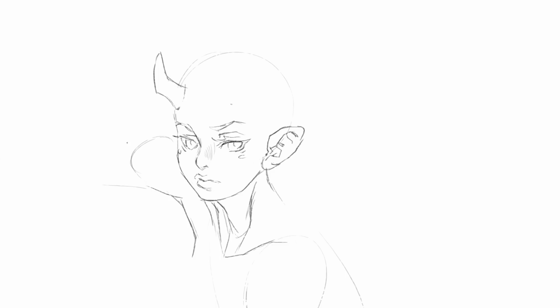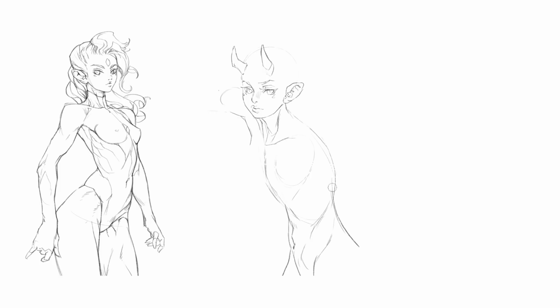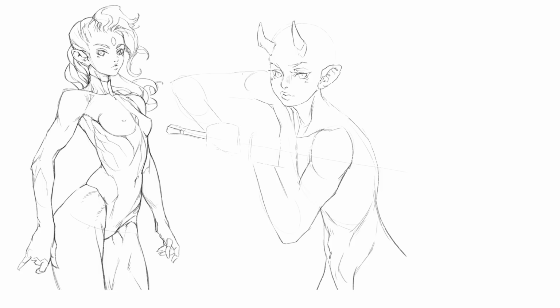I was mentioning construction since that fundamental is all about deconstructing what you see, simplifying or abstracting the complex shapes of a subject into simple volumes that are easy to draw, like boxes, cylinders, spheres. Those are a lot easier to draw than a fully detailed human, and that's what you should always start your drawings with, instead of going right into the details. Practicing construction is also important since it acts almost as a filter for your observation skill. You can't observe everything. This is too much. So, what do you focus on? What do you ignore when you look at references?